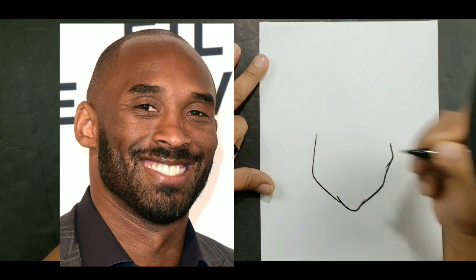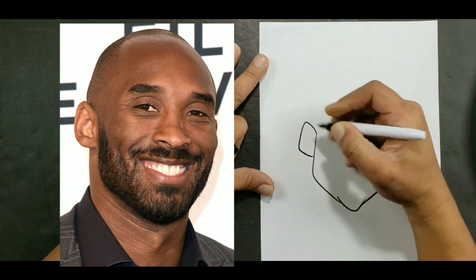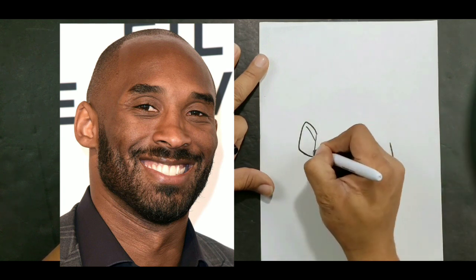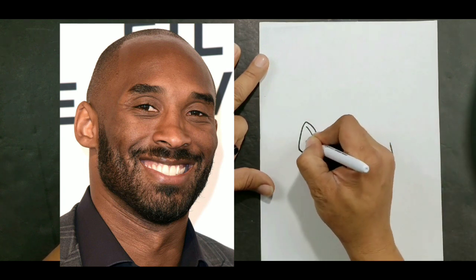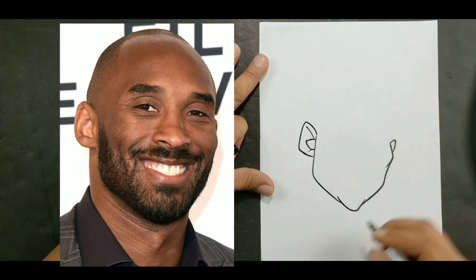All right, guys. So the first thing that we're going to do here is start with our overall head shape. Kobe has a very distinct head shape, so this is something that you really want to place a lot of emphasis on and get this right.